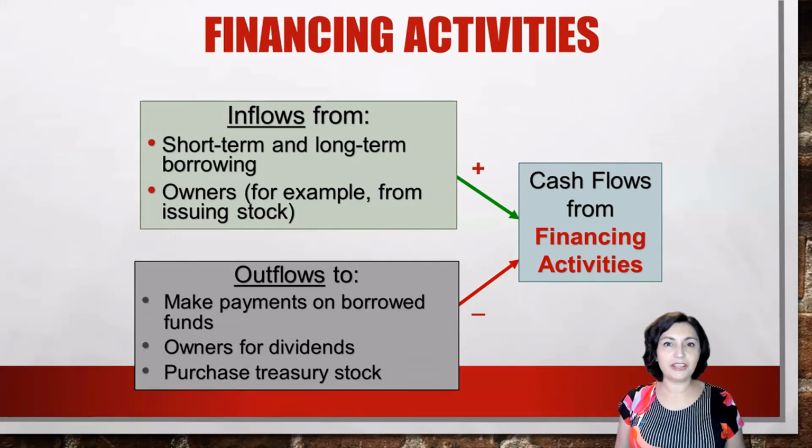The financing activities section includes cash inflows and outflows that result from transactions with the company's creditors and stockholders. For example, if a company borrows money from the bank, it is classified as a cash inflow in the financing section. If this debt is repaid in the future, the amount of the principal payment is classified as a cash outflow in the financing section. Keep in mind that the interest payment is classified as a cash outflow in the operating section. If a corporation issues stock, it is classified as a cash inflow in the financing section.